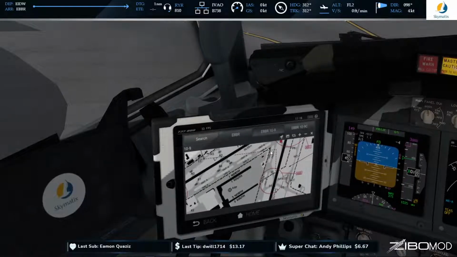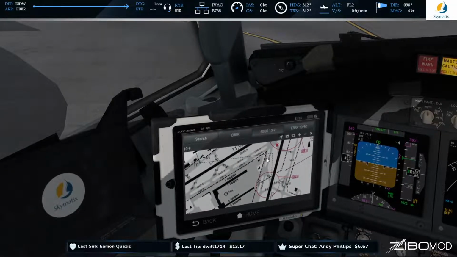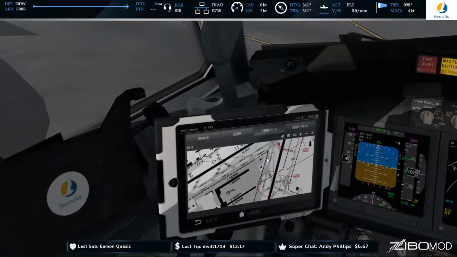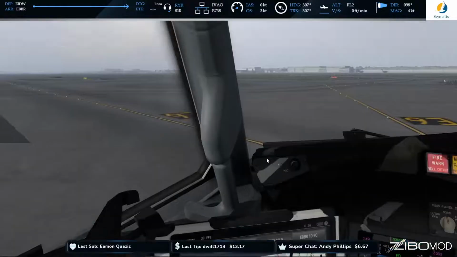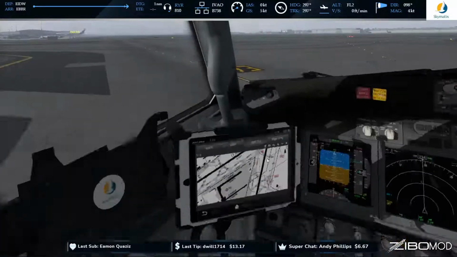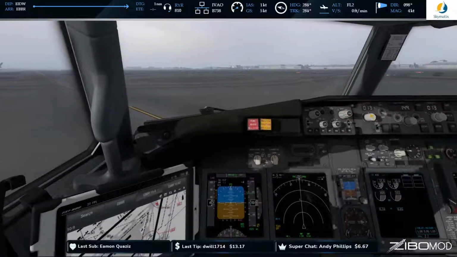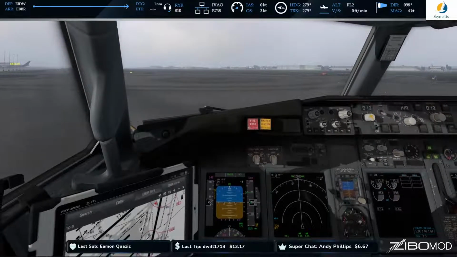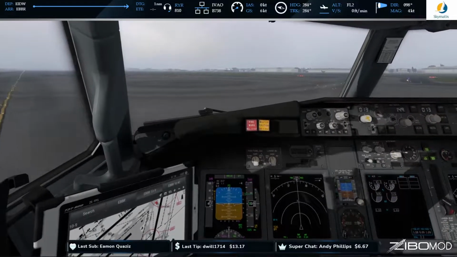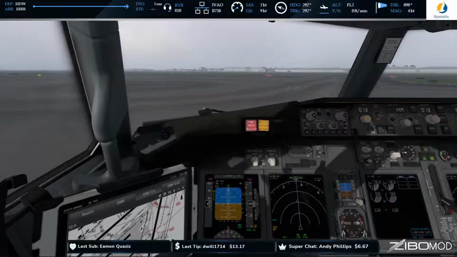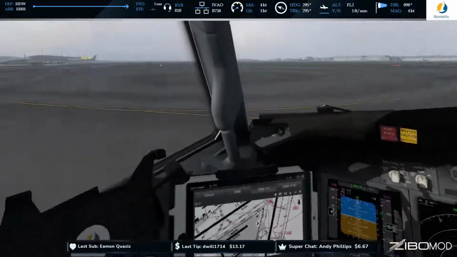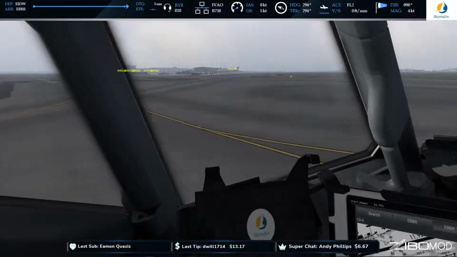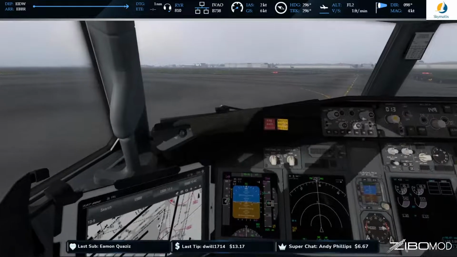That's the inner 7. Okay, right, got it. A little bit forward before we turn. That'll be the first one and then the second one. Okay, got it.